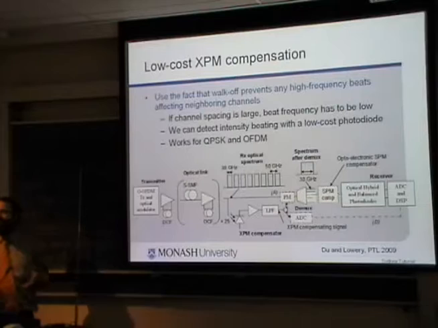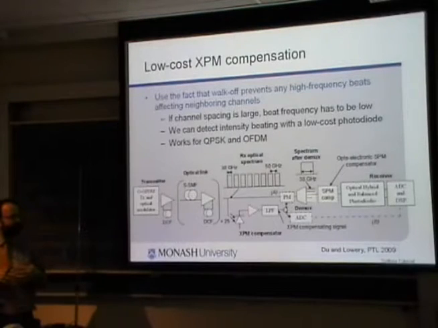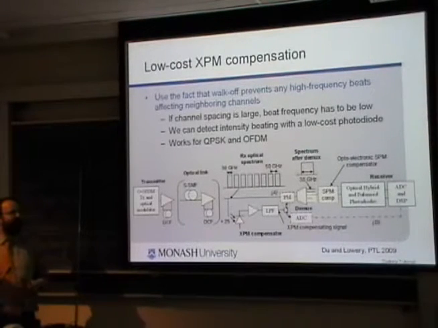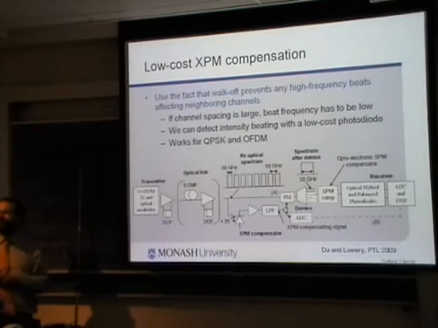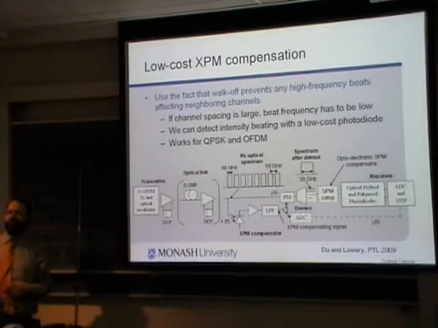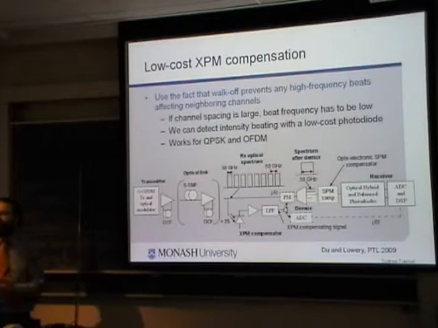So if you design a very bad link using dispersion compensated fibre, where there's very strong XPM, then this will get rid of it. If you get rid of the DCF along the link, the four-wave mixing and cross-phase modulation will go down in intensity. But it also means that the waveform evolves along the link, and therefore it's difficult to look at one point along the link and predict how much phase you should apply.